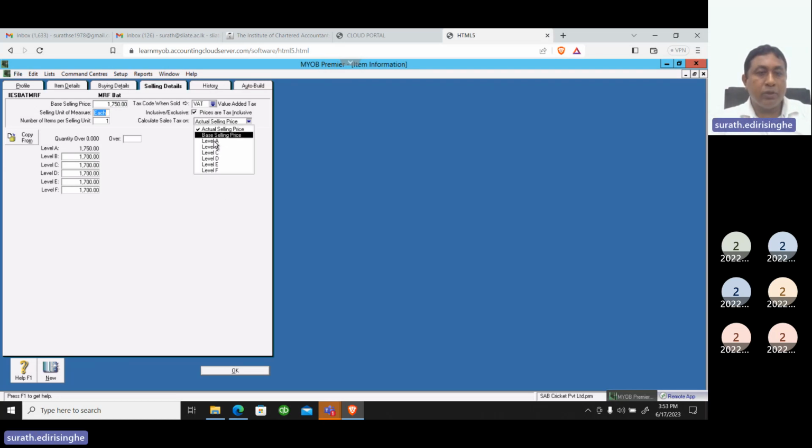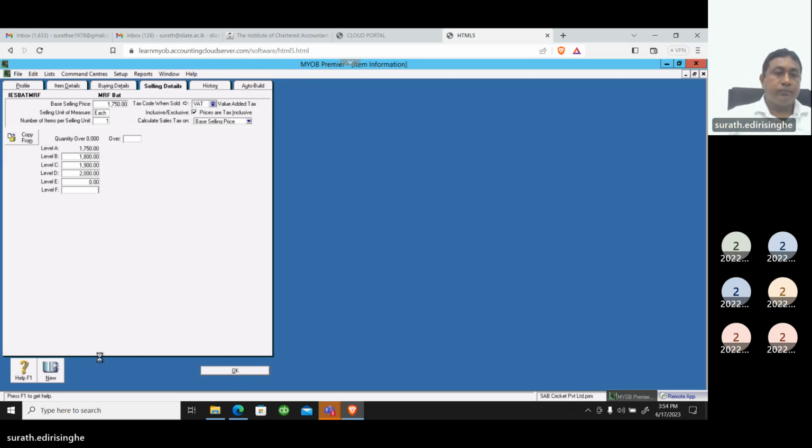Based on the actual selling price or base selling price, change the levels to 1,800, 1,900, and 2,000. Remove the other price levels.